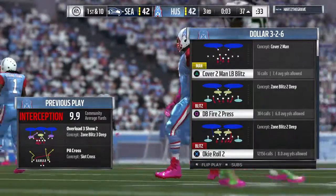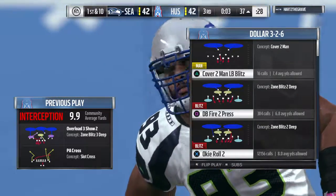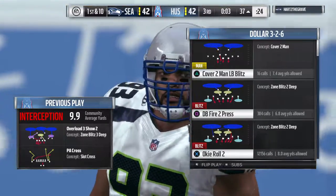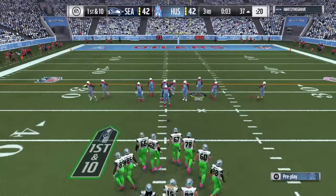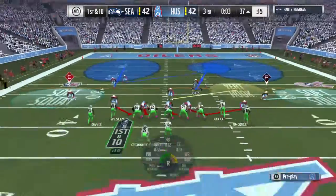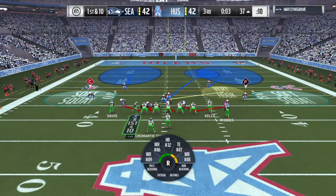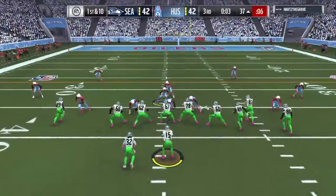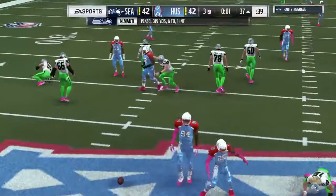Seattle now ready to march onto the field. And on the last drive, they were in field goal range. They just opted not to kick it, didn't get it. How does that change the mentality this go-around? I don't think it changes much for the head coach because this is what he preaches all the time. Attack at all times in any spot on the field, and he likes touchdowns, not field goals. Now, your field goal kicker, you've got to make sure you nurse him through and say, okay, don't worry about it. When we need you, you've got to be ready to go. And the team, of course, loves to see points on the board. So let's see if it changes a little bit if they're in the same spot again. Well, we'll see what the decision is here if they get to that spot.